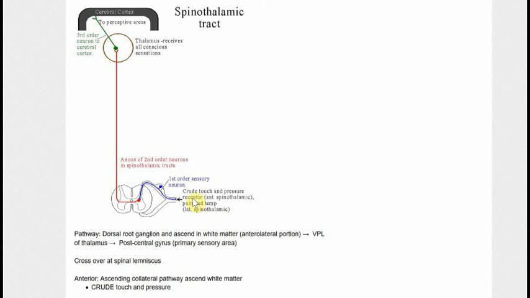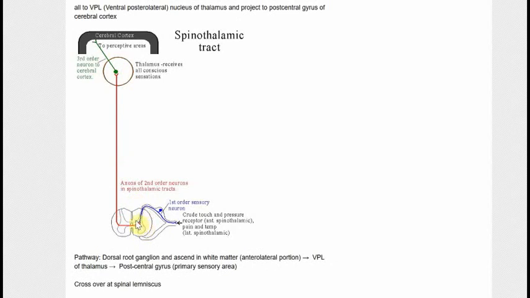Okay, so now remember the posterior column crosses at the second order neuron at the medulla, but in the spinothalamic tract it crosses in the second order too, but rather than at the medulla, it crosses at the spinal level. It's called the spinal lemniscus, as you can see there. First order, second order at the spinal lemniscus at the level of entry. Again, all the way to the thalamus, at what we call the VPL nucleus, ventral posterolateral nucleus of the thalamus, and from there the third order going up to the cerebral cortex.